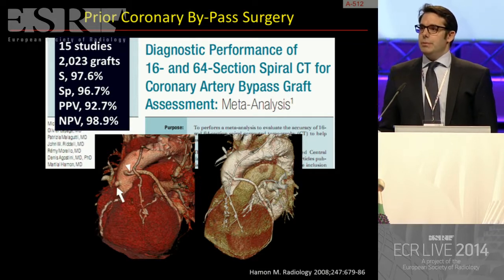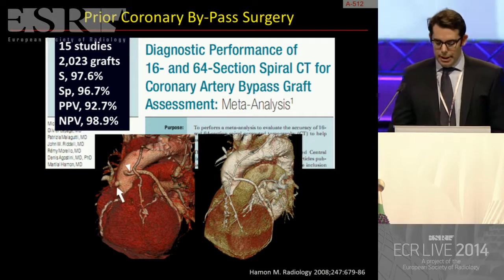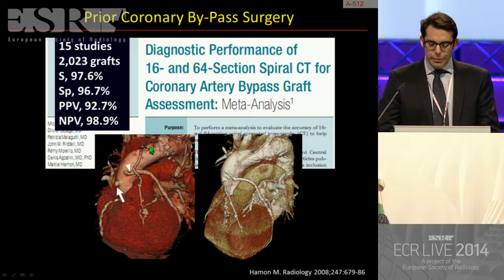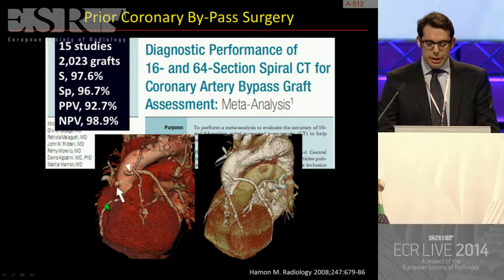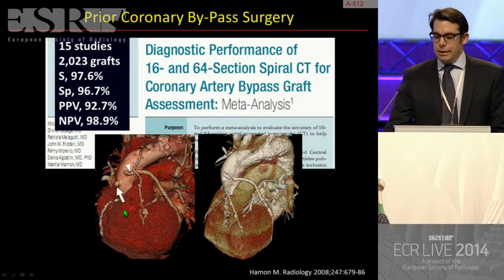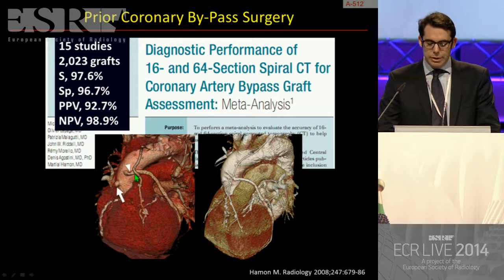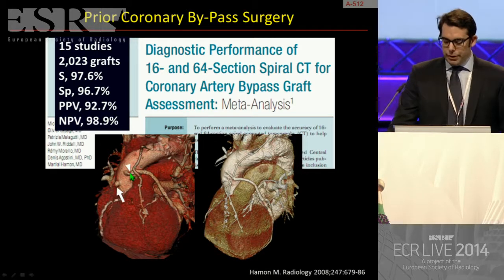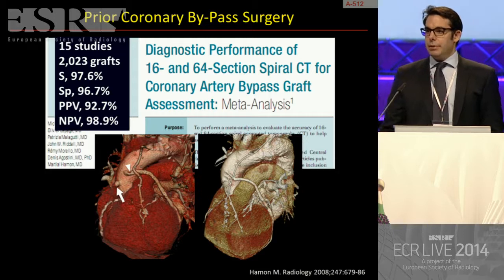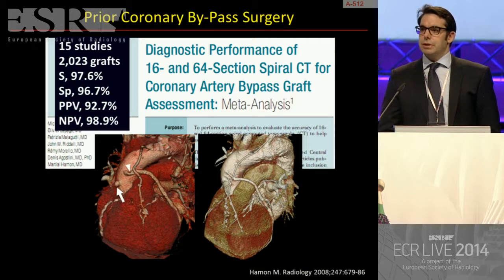However, with CT, we can easily see how many grafts the patient may have. This patient, for example, had 3 grafts. He had the LIMA to the LAD, which was patent. He had a saphenous vein graft to the obtuse marginal branch, and then he had another graft to the RCA. And we see that all of them are patent except the SVG to the RCA, which is occluded. And here we see this kind of nipple at the ascending aorta, and one of them had a significant stenosis at the origin. So see how frequently we can easily find how many grafts the patient has and whether these grafts are patent or not.